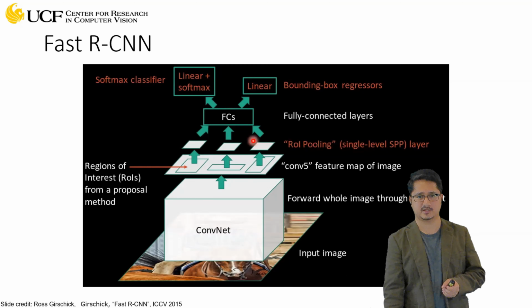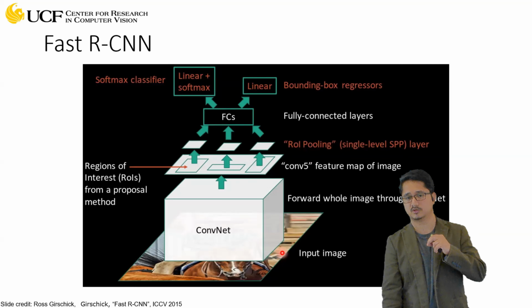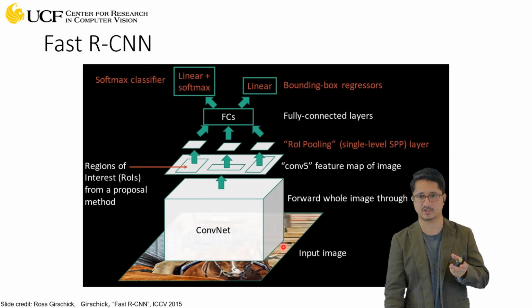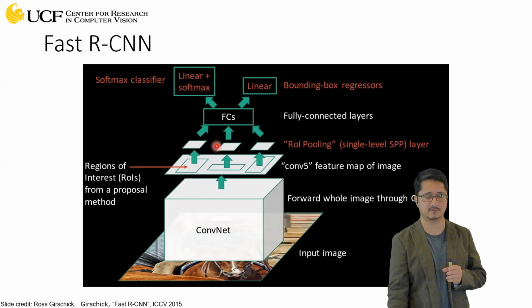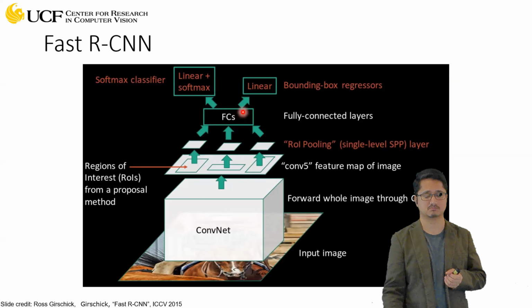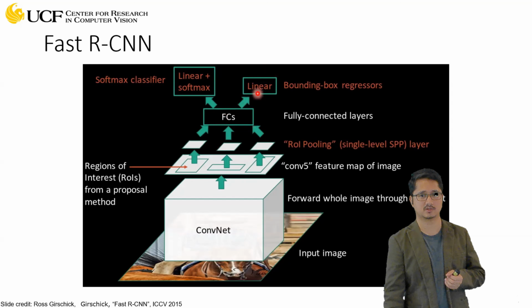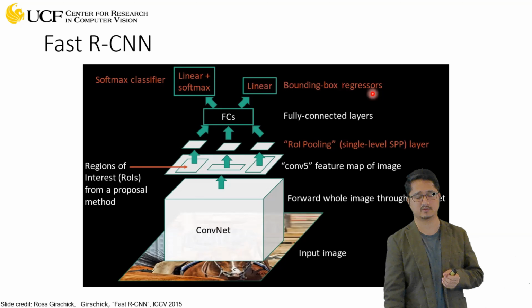And this ROI pooling is required because the same way we needed to reshape region proposals to the same shape, we need to do the same thing here as well, because your different feature sets should have the same dimensionality, right? So for that, we need ROI pooling. We'll discuss how exactly this is done. Once that is done, each of these regions will have the same number of features, which again you can flatten and use as features and directly do classification. So this is your softmax classifier head, and this is again a linear layer, which is giving you bounding box regressions.